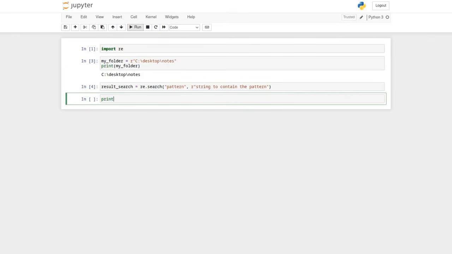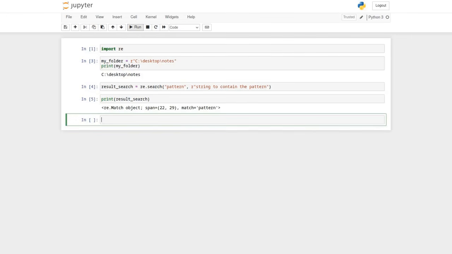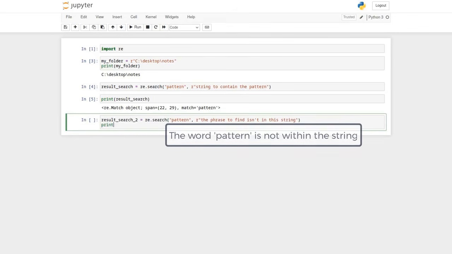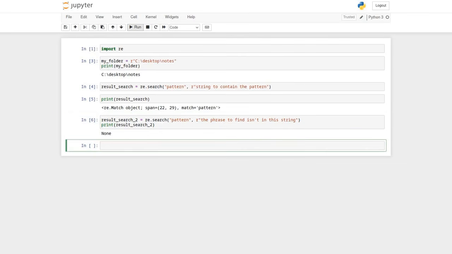If not, it returns None. When we print the result, we see a match object. Now let's try a case where the pattern isn't there. When we print it, the result is None, because the pattern doesn't exist in that string.